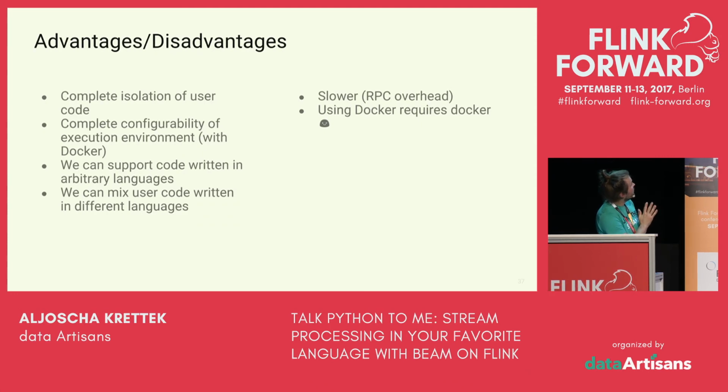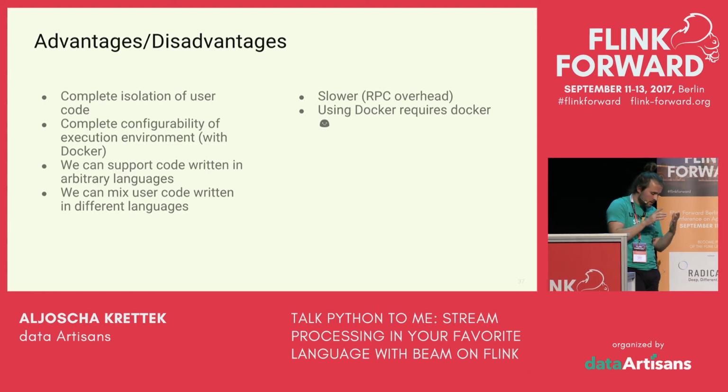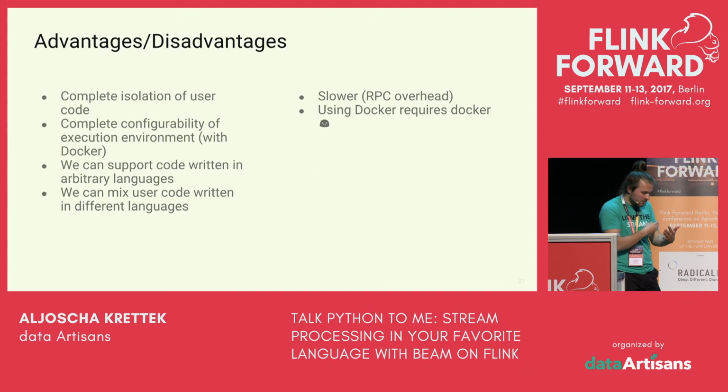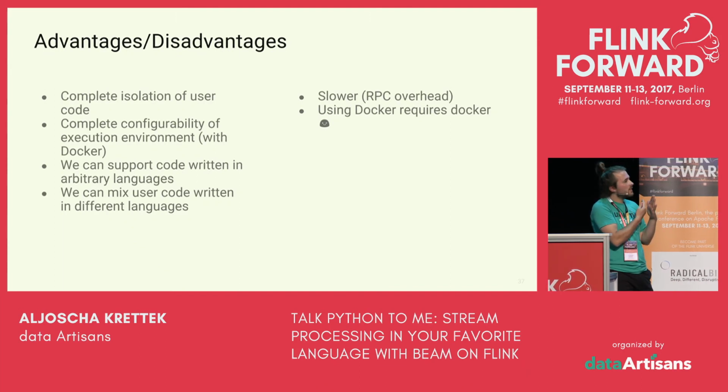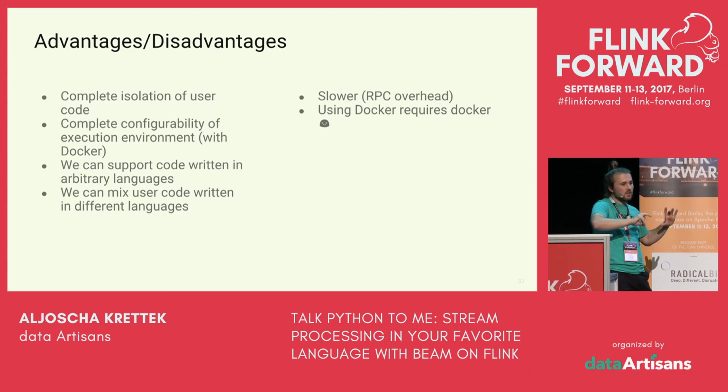Let's finally look at what are some of the advantages and disadvantages of this approach. So the advantages are that executing user code in a different process or even a different container leads to excellent isolation between user code and the system code. It also means that because these Docker containers can be user specifiable, they can exactly determine what the execution environment should be. So they can define the libraries that are available there, the Python dependencies, and so on.